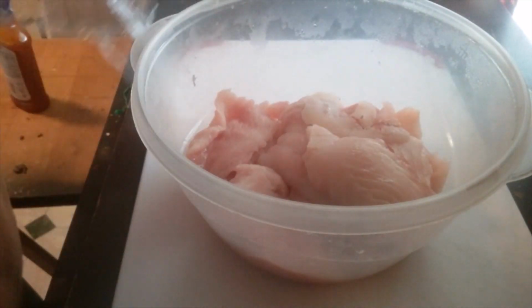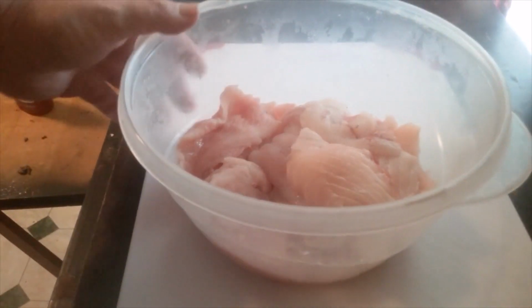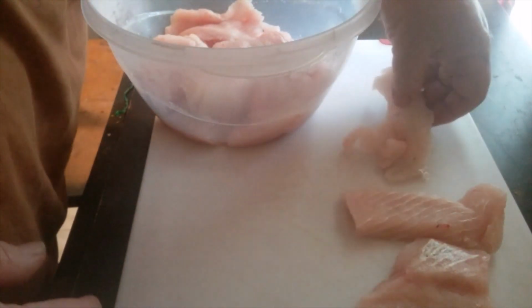Today I'm going to show you how I prepare my spoonbill, paddlefish, whatever you like to call them. Once I've got them cleaned and filleted, I put them in a container in the fridge overnight. I kick you off, just kicking you like a dog. Okay, pat them off, nice white chunks. Oh, that's a little blue cat.